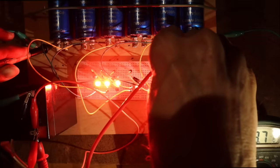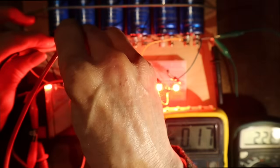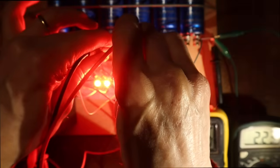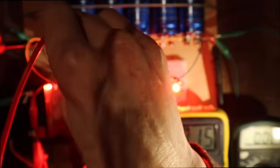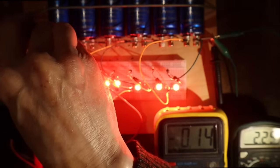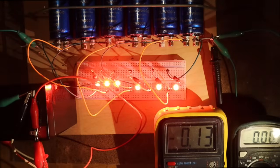So okay, now we take the alternator off and the total voltage is 13.7 still. It's going down a little bit, but anyway, let's see. Still the voltages are 2.27, 2.26, 2.25, 2.23, 2.25, 2.23. Let's take number 1 again: 2.25. So I have the impression that they are nearly equal, all the capacitors.